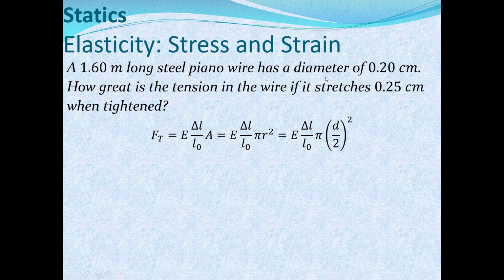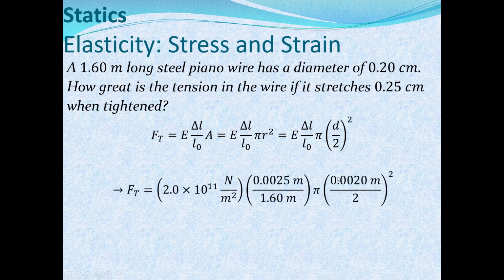Hinted at the fact that they mentioned diameter. So because they give me diameter, I'm actually replacing radius with half diameter. If you want to, you could just not do that and just plug in 0.1 centimeters for this, making sure to convert. But once you plug the numbers in and convert where you need to, you end up getting about 1,000 newtons. So 1,000 newtons is going to be applied to this piano wire in order to stretch it this quarter of a centimeter. All right.